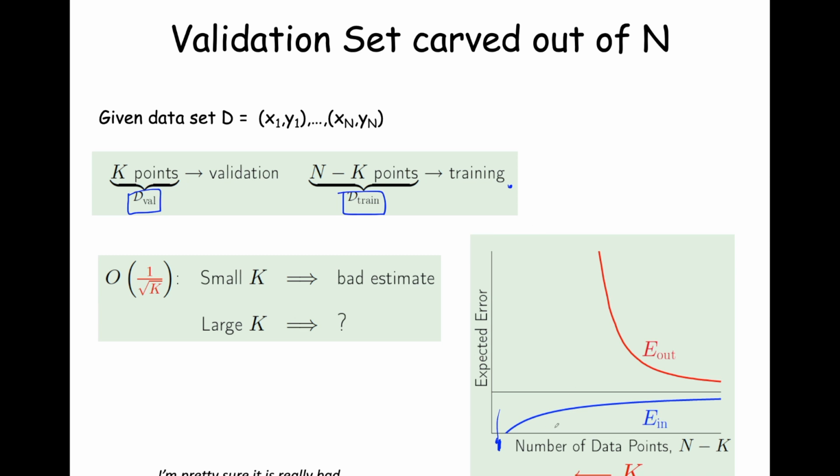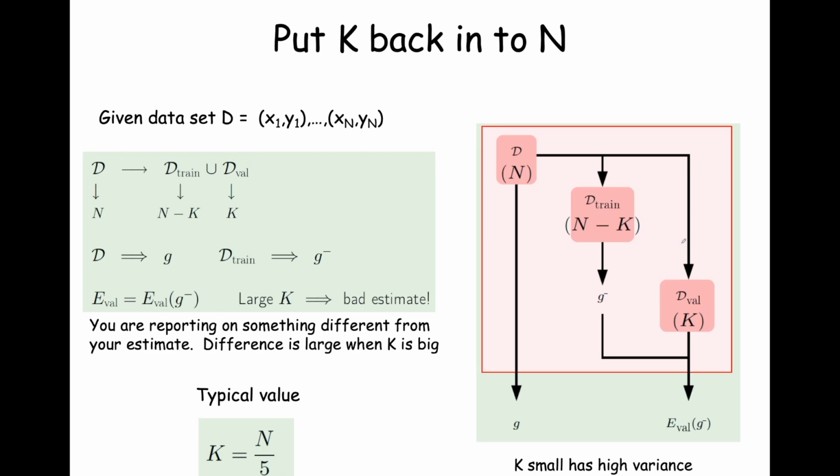As you increase the number of data points to train on, E out is going to come down, and E in is going to increase, because you have more data. But you'll notice here the gap between E in and E out gets closer and closer, and that's sort of Hoeffding's inequality working in action, because you have more training data. And so there's this natural tension between K, the validation set size, and the training set. How do you strike this balance?